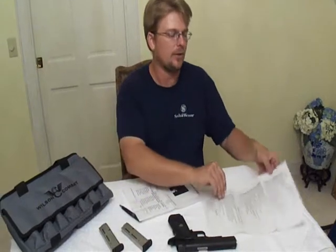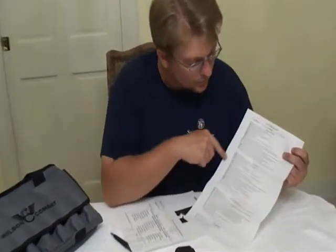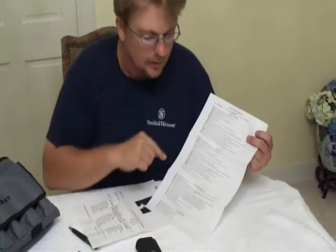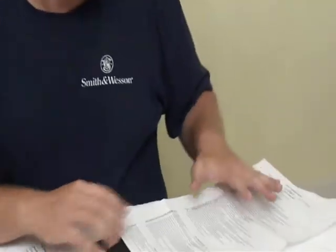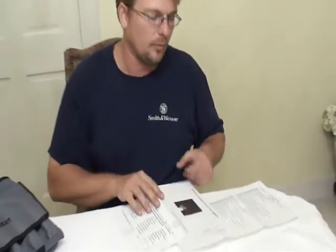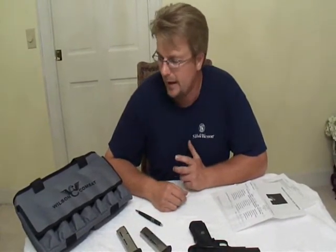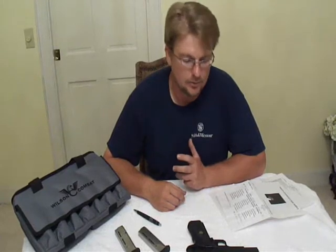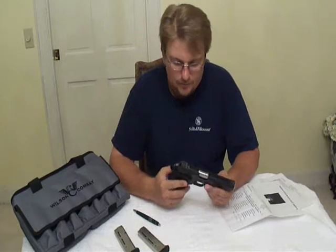Another thing you get, which I thought was pretty neat, is every process the gun goes through and the gunsmith that did it signing off on it. And it also says on here that all Wilson Combat gunsmiths are master gunsmiths. So it's just neat. It gives you a little feel of personal attention to the product. Overall, I'm very, very happy with it. Wilson Combat's just an awesome company. And I was looking for a high-end 1911, and that's what I got.